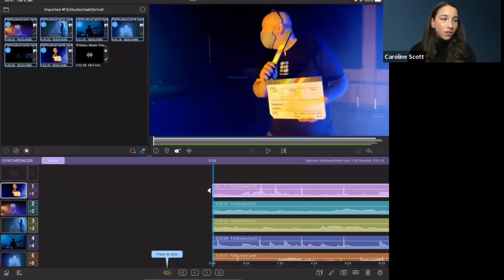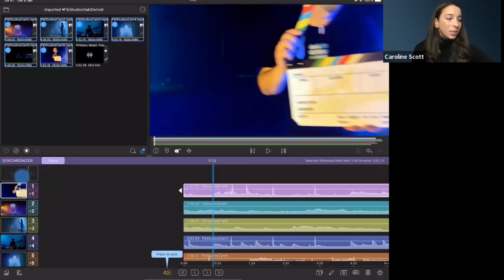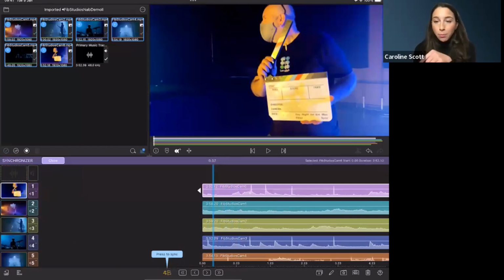Now, in this case scenario, you can see there's Scott busy at work. What we're going to do now is we're going to show you how you would sync a music video together. Now, that primary audio drop zone up here at the top, this is quite special because what that will do is it will mute the audio from all of the different video clips that you're working with. What you're telling Multicam Studio at that moment is that this is the only piece of audio that I want playing throughout my multicam sync. Basically, you're telling it that that's audio that you don't want to be cut.